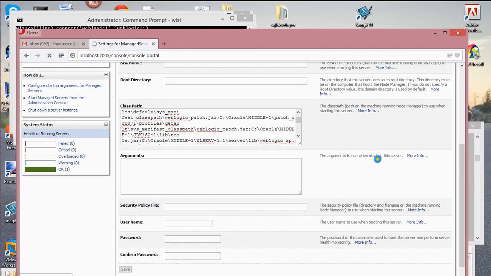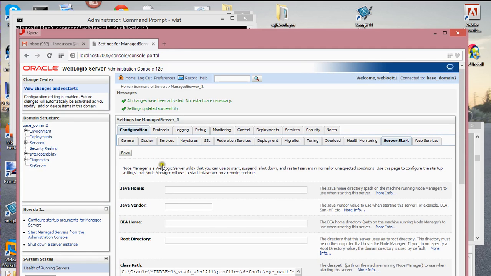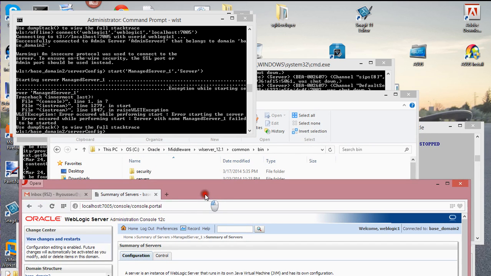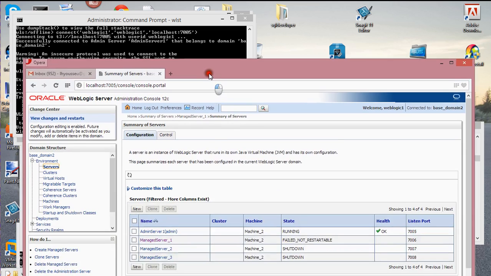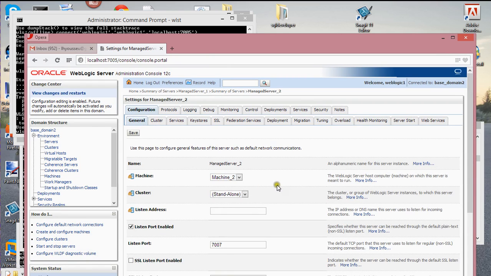So now that I've connected my scripting tool to my admin console, and I started my managed server that way, what I'll do is also, okay, let me try this out.